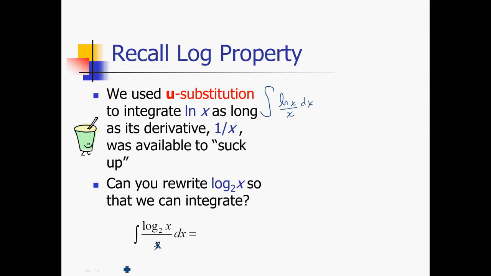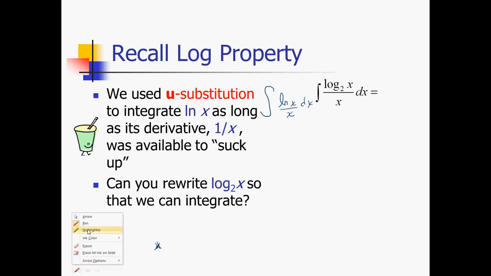I'm going to rewrite log base 2 so that it looks like this, right? Here's where I'm trying to go. I already know from the warm-up how to anti-differentiate this. I've got the x and the dx. I do have logs, I just need to get that into ln, right? So, fortunately, you took Algebra 2 and you paid attention, and so you remember how to rewrite into a base, right? You remember the change of, I called it the ace of base property, but the change of base property.